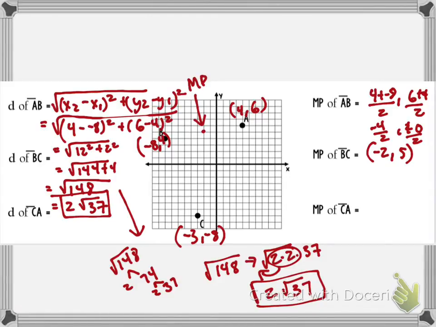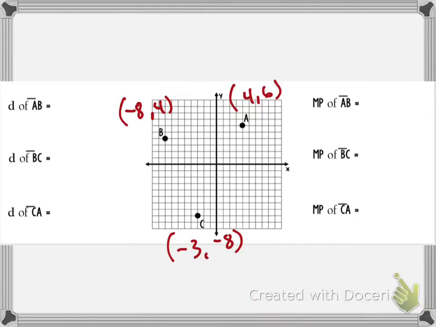Alright, let's try B and C. Between B and C, go ahead and set up your distance formula first, please. I'm going to get you guys going with the square roots. Go ahead and plug in the values for the distance formula for B and C. Use your x1 minus x2, and then your y1 minus y2. For reference, the values of x1 and x2 don't matter as long as you're consistent with the labeling.